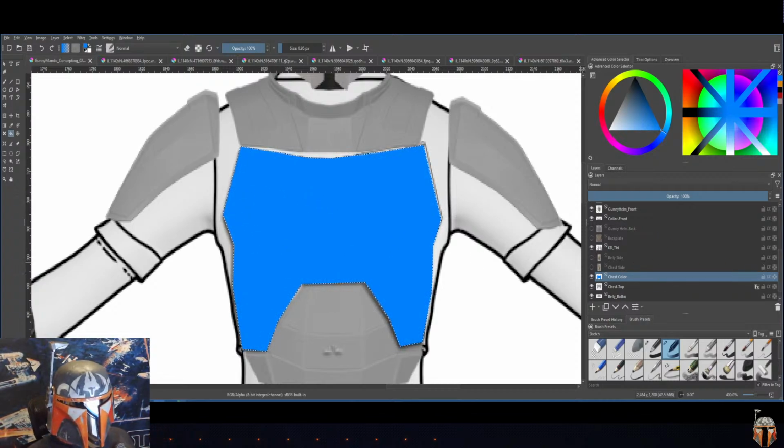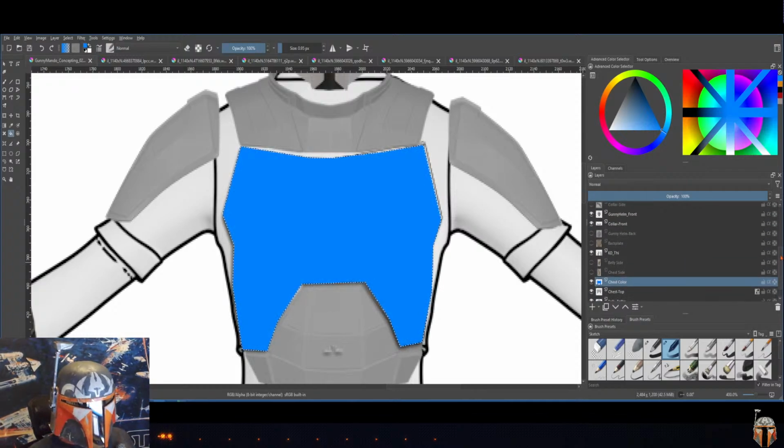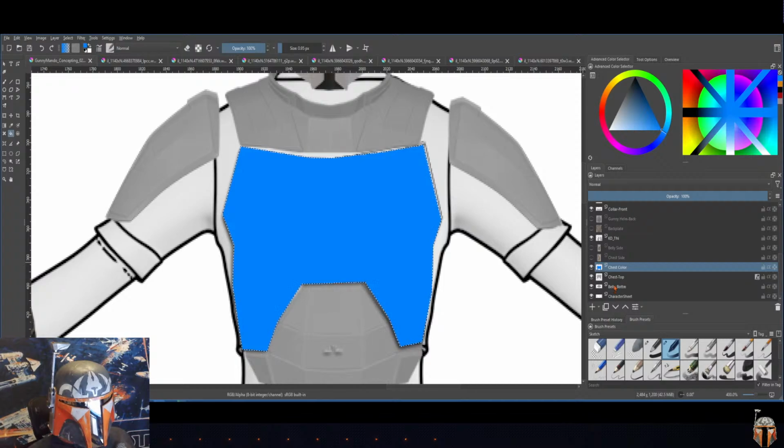So this is where transfer modes come in, or blending modes. Most layers are set to normal. Normal means whatever's in the layer appears solid, unless it's been partially erased or only painted at 50% opacity or some of that. Other than that, any kind of images or paint strokes or fills like we just did are going to appear completely solid, just a block of color. Obviously we don't want that. We want to be able to see the detail underneath it. So we're going to change our blending mode. And you can see a little pop-up says the blending mode is normal.